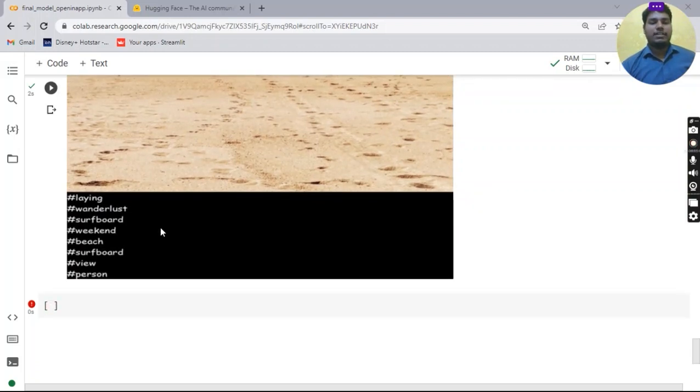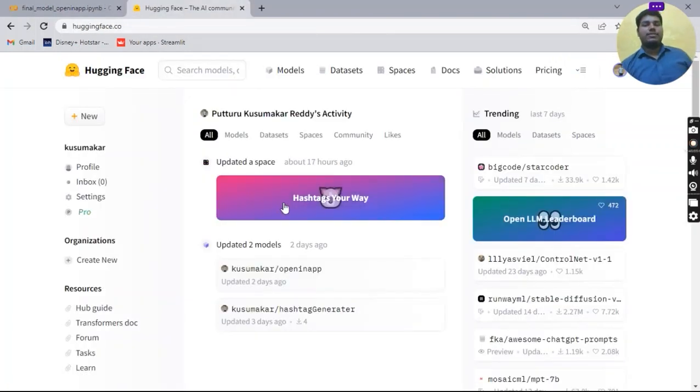This is additional, and after this I have created an interface for users where they can go and put their images and generate the captions. I have used Hugging Face Spaces, where I have deployed it using the Streamlit software development kit. Basically, it involves creating a Streamlit file, and you can deploy it to the Spaces.